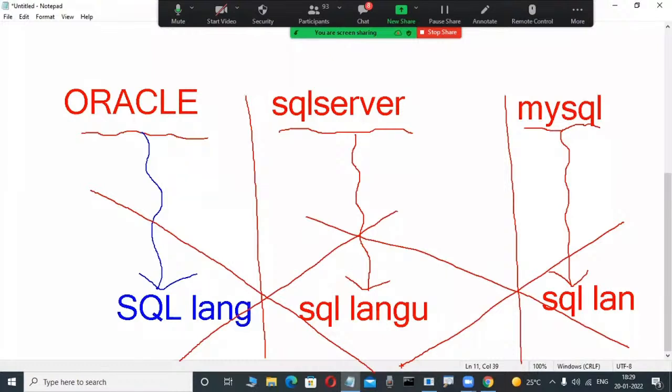These SQL languages are different, not the same. How can I guarantee they are different? There is a simple technique. Concentrate here. Observe. So many fellows are saying different, correct. What is the technique? If you are a latest programmer, through some knowledge you can easily tell the difference. If you keep it in mind, you can understand this concept in a very easy way.